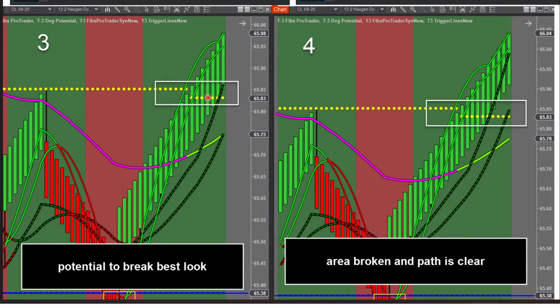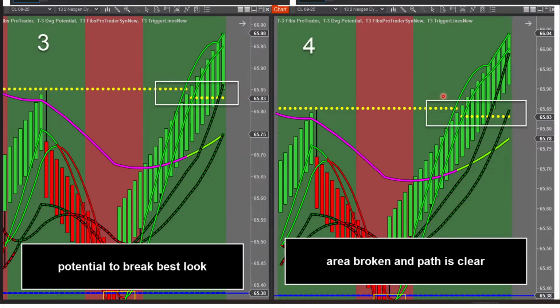And we're using momentum and 3 triggers through to say, hey, this area now has a higher chance of breaking. The breakout is a little more likely. This is my best look to take a trade with the potential to break. But it's still not a clear path. It's still not a high probability scenario, and it won't be until all 4 trigger lines get above the area in question. Once 4 triggers get through the area, guys, the area is broken.